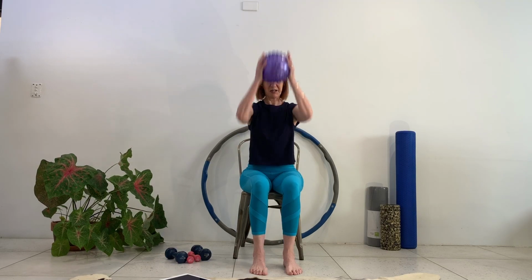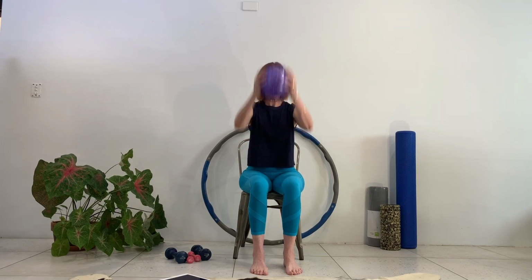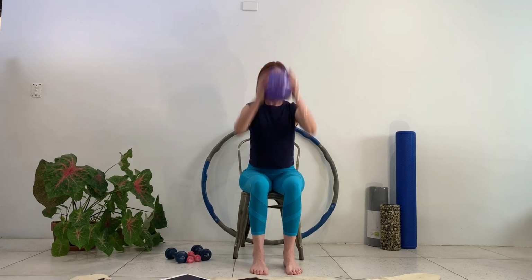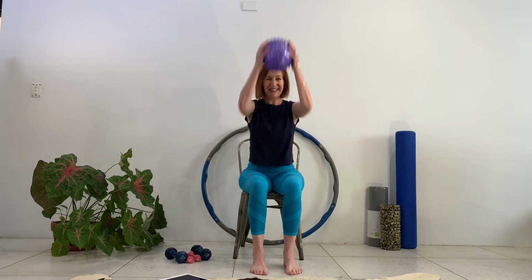3, 2, 1. Okay, straight up and down. Squeezing the ball. So we're really working those arms. Pulling the tummy in. That's it. Come on, push the hands into the ball. We've got 10. That's it. Come on. And 5. And 3. And 2. And 1. Have your rest.